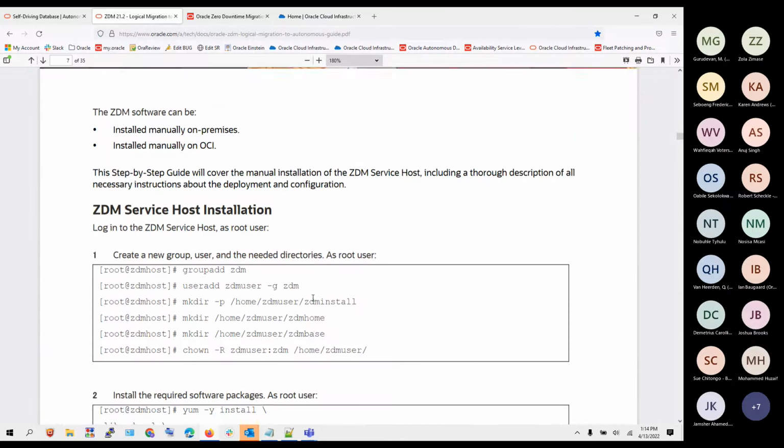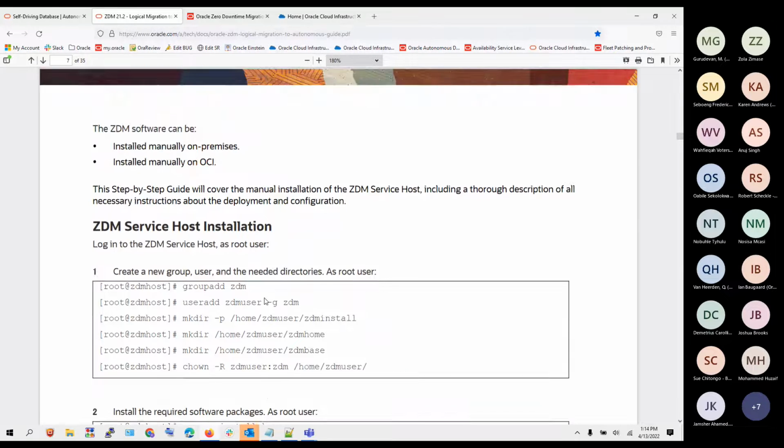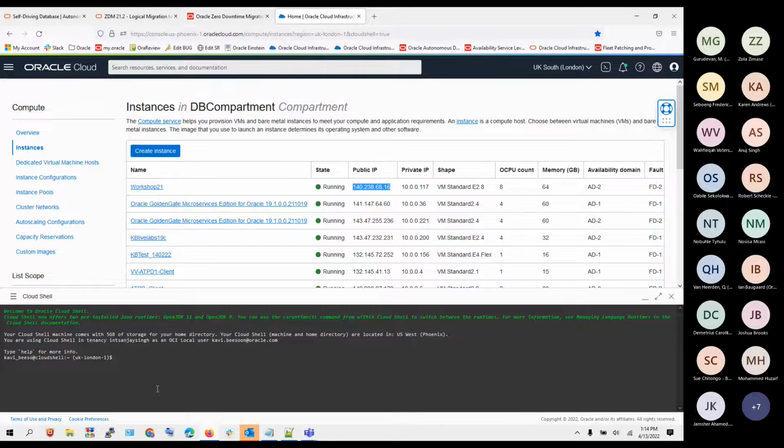Let's see, maybe it will be easier to just follow along on this for you to see, right? So we will be creating the zero downtime migration host service to start with.